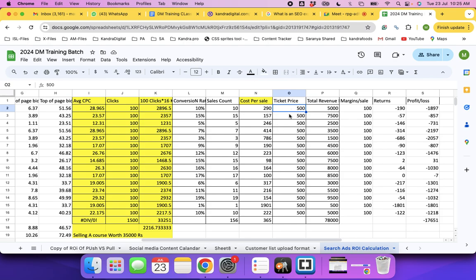Right? And now in this process, he's selling mangoes at 500 rupees for 2 kgs. For him the price is 200 rupees per kg. So for 2 kgs, he has invested 400 rupees, correct? So the margin that he is making out of one sale is 100 rupees. So out of 10 sales, 1000 rupees, correct? But to get these 10 sales, how much has he spent? 2896. And the revenue he made is of course 5000 rupees, right? And the margin he made out of it is just 1000 rupees.